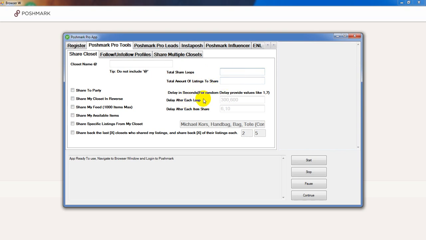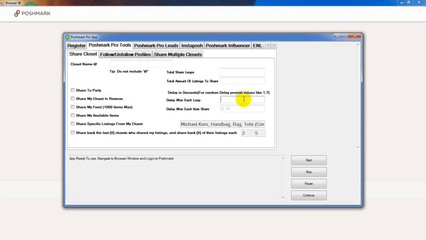Next, delay after each loop. One loop equals, if you have 90 items, 90 items. So after the end of each loop, this is the delay that is going to be in between each loop of your closet.